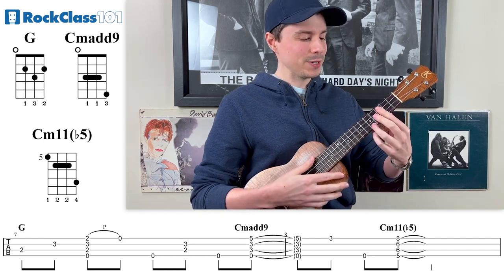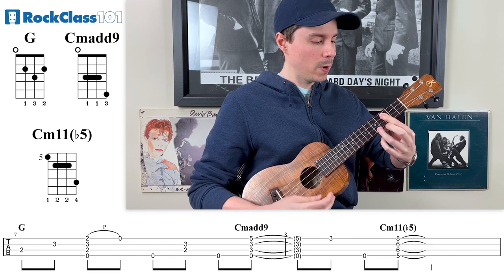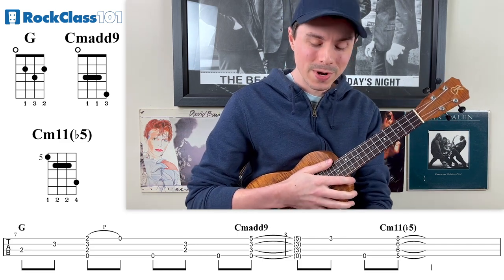You can use the same approach. 1, 2, 3, 4. 1, 2, 3, 4. Something like that. Just simplify it to work on muscle memory.